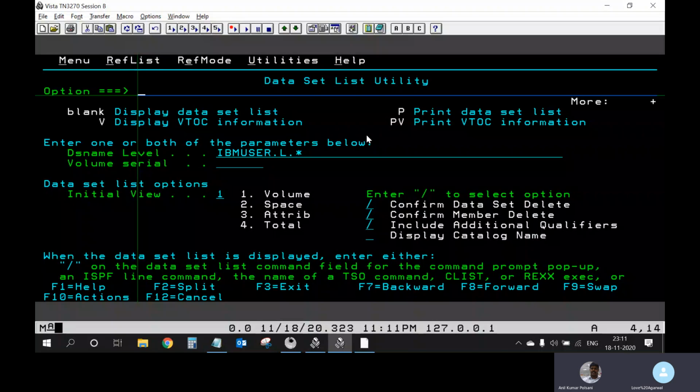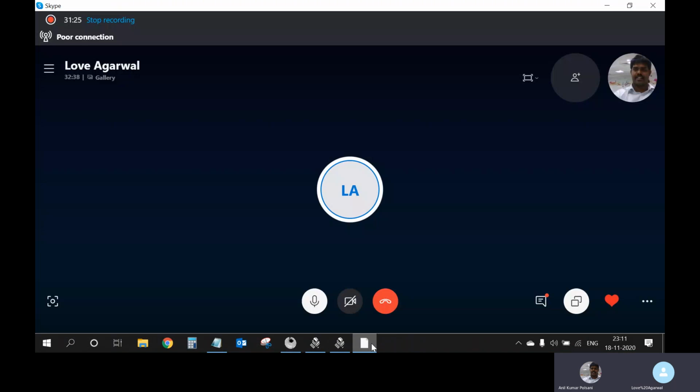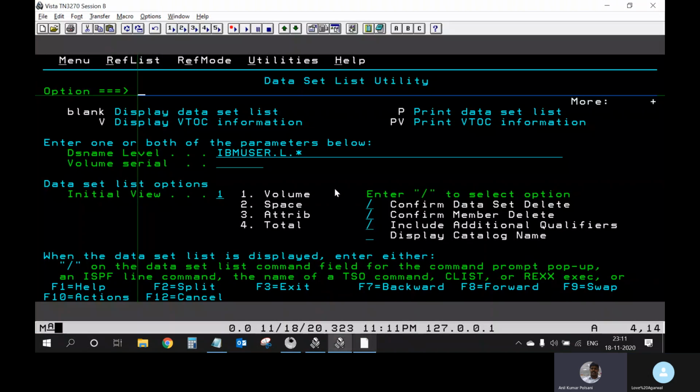It is showing network error again and again. For one reason or another we are having network issues. Might be from my side. It could be mine, it could be yours, it could be Skype also. Is it working fine now?